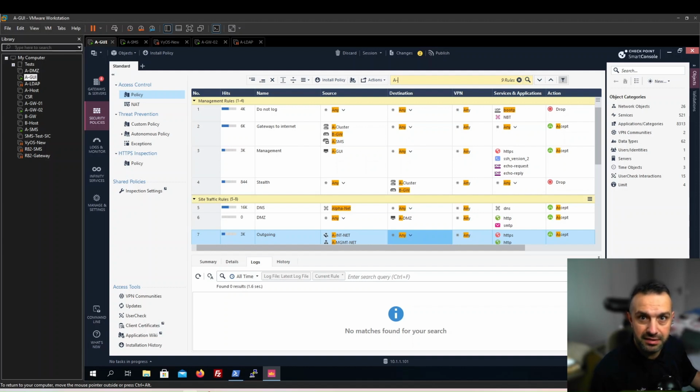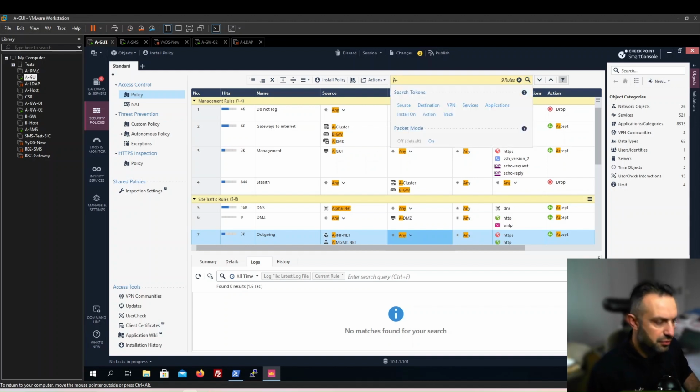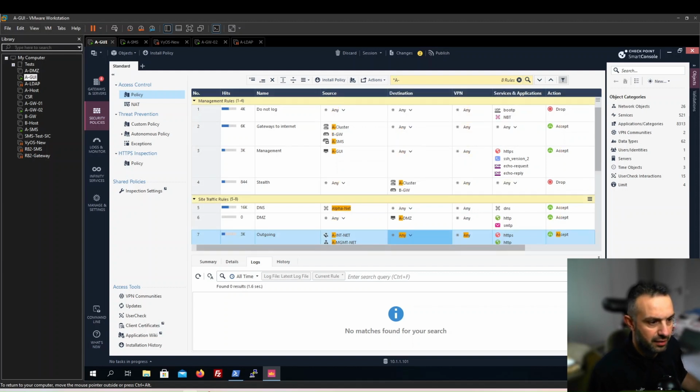The second option is to use any sequence of characters from the object's name by adding an asterisk before the sequence. For example, to locate ADMZ, you could enter asterisk A- or only asterisk A, and so forth in the search box. So we can do as follows. Press enter now, and we can see that it shows us only A-. This may still be a broad search, but using the asterisk is much better than not using it.